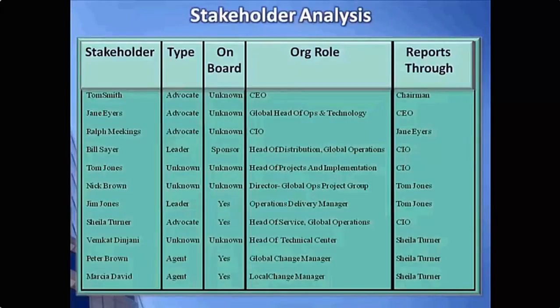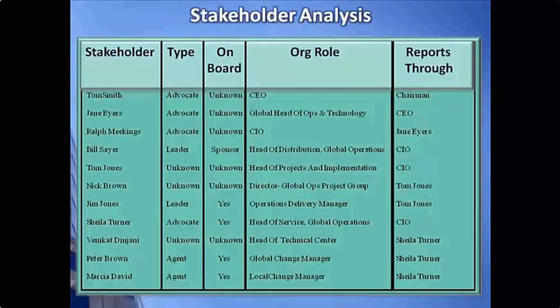First of all, who are these stakeholders? This particular chart is just a good, simple way of starting to gather information about who your stakeholders are. And really what we're looking for here is what's their role in the organization and what's their relationship to this ITIL implementation effort. What we're concerned about here is, are they an advocate of your efforts? Are they going to be resistant to your efforts? Where do they really kind of sit? Maybe they're neutral. They don't care whether this program works or not.